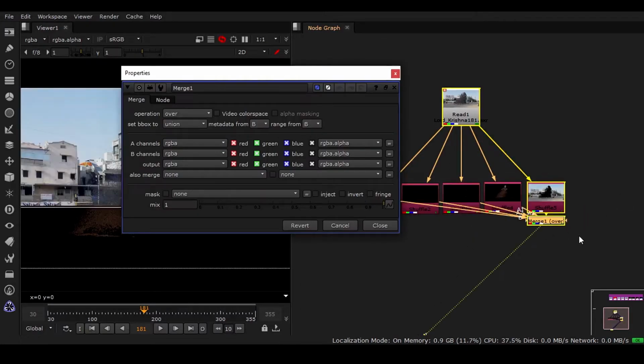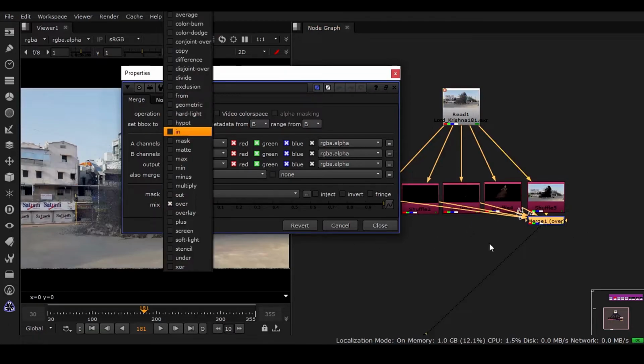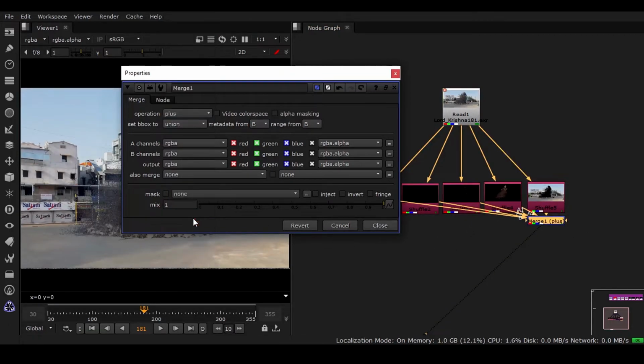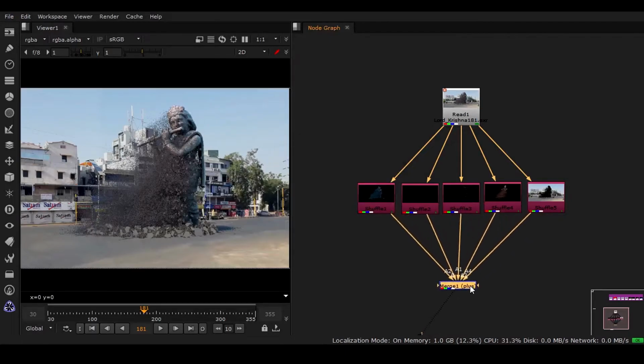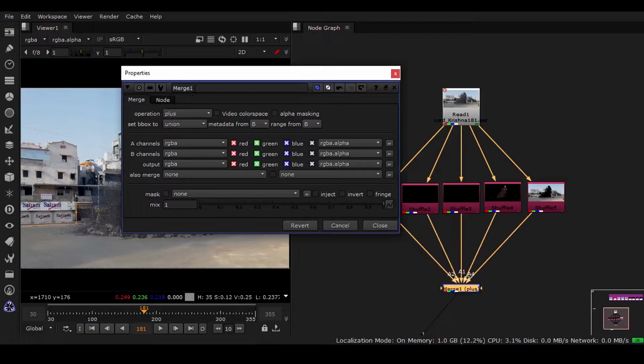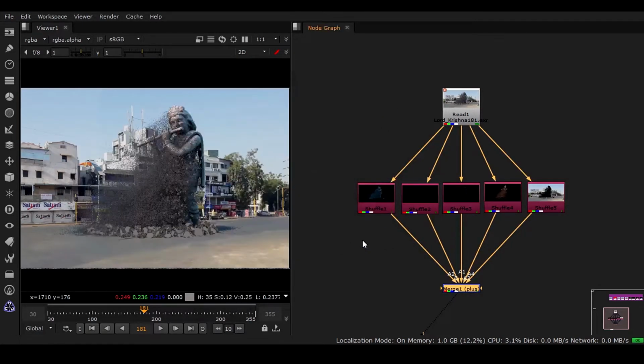So press M key and always select everything and press M key and go for this plus. So this is the thing, that if you have plus operation in your merge operation, plus means like 3 plus 5 equals 8, and 5 plus 3 equals 8.